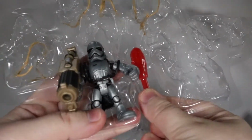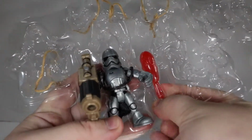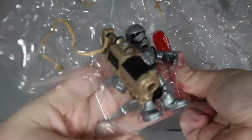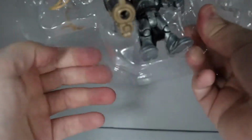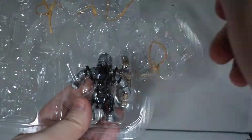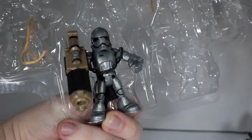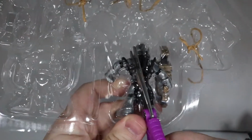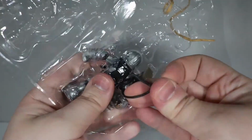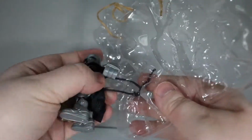Now finally, I'm gonna pop out this missile and then we're gonna release Captain Phasma. Maybe I'm gonna pop out this missile, come on! There we go. And Captain Phasma is the only one that has like a black tie off. I guess that's because she's 100% dark side. Come on, there we go. Ooh, this weapon looks like it might be removable. We'll find out in just a second.